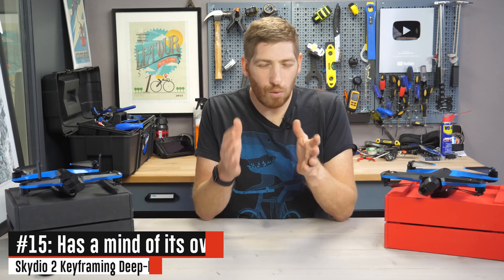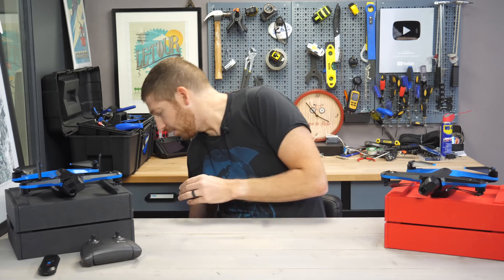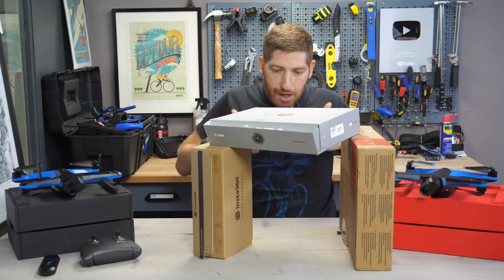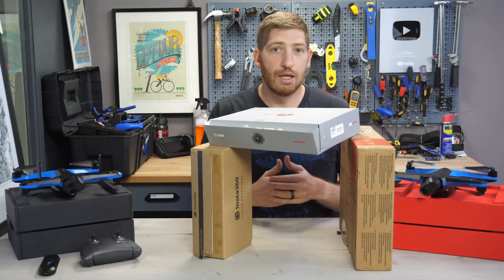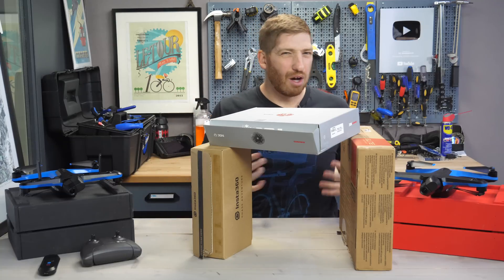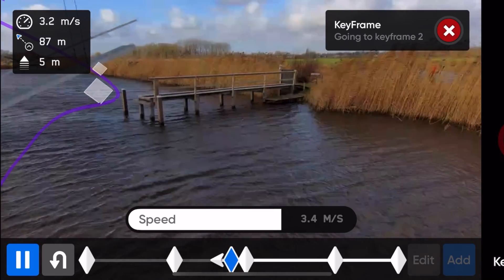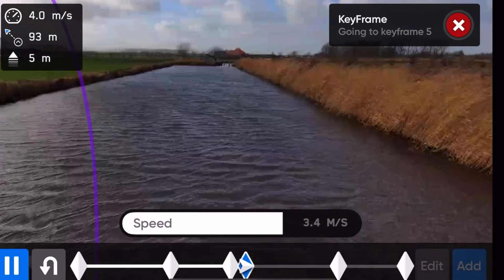It won't always take the same route between keyframes, even after the route's been established. Say I set up an imaginary tunnel with something halfway tricky in it — I've keyframed to fly through this tunnel with plenty of space for the drone, and it does that just fine. But as I increase the speed, sometimes it says no and goes over or around instead. It's already established the golden route but it won't always follow it. You can see this on the bridge I set up — it was fine going through it, but then simply went around it instead half the time, which isn't the visual effect I was looking for.